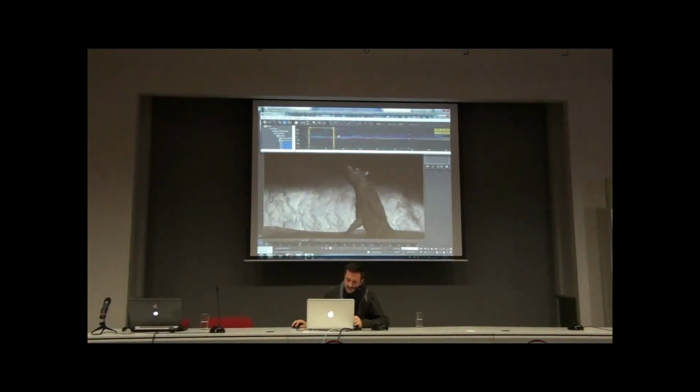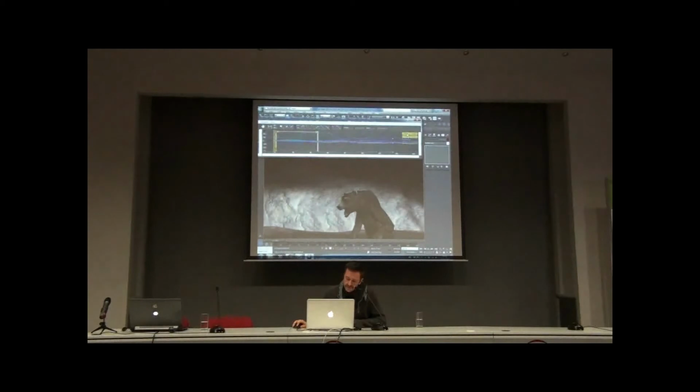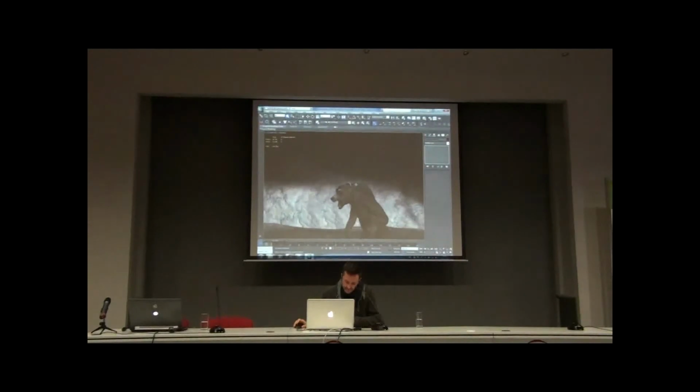So if I just grab that one there and start pulling it out, oops, just moving time. Start moving this out, and we can see that it's just stretching those frames in that range and pushing everything else further along. So now I'll set that to be about frame 50, and if we come back, we can see that we've got the bear screaming or roaring for 50 frames instead of 30. So it's really very fast, very easy to change all the animation timing of these things now. And basically we can also come in here and bake those keyframes or create new keyframes as well. So I'll just bake them.